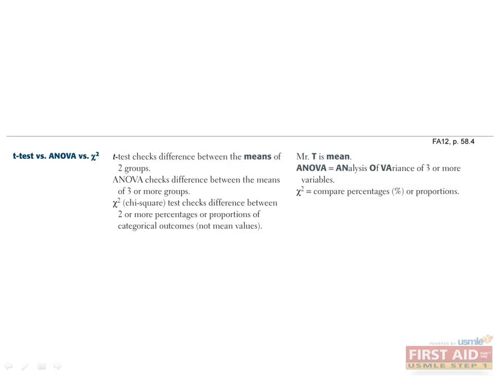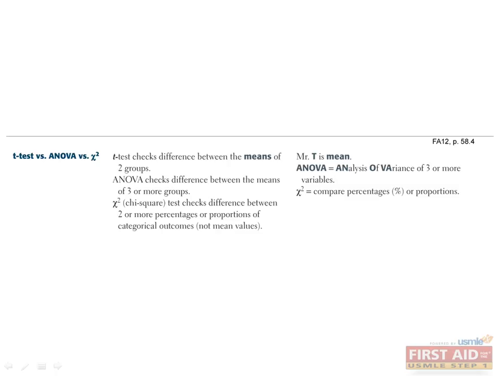It is fairly high yield to understand the differences between these three statistical tests. The t-test compares the means of two groups. For example, if you're comparing two cohorts based on systolic blood pressure means, use a t-test to determine whether there is a statistically significant difference. The ANOVA test compares the means of 3 or more groups. For example, if you're comparing 5 different cohorts based on systolic blood pressure means, use ANOVA to test for statistical significance. Basically, an ANOVA does the same thing as a t-test, but for a larger number of groups.